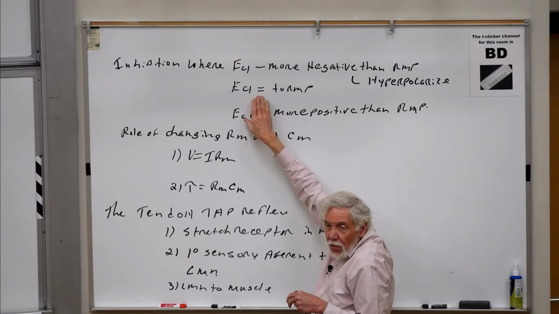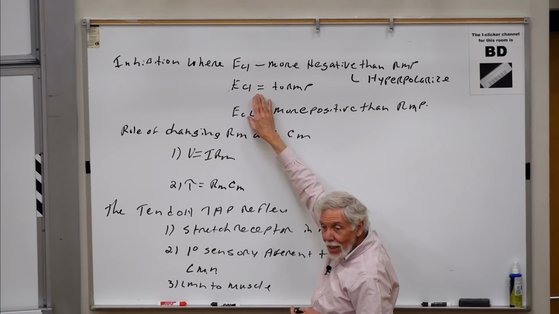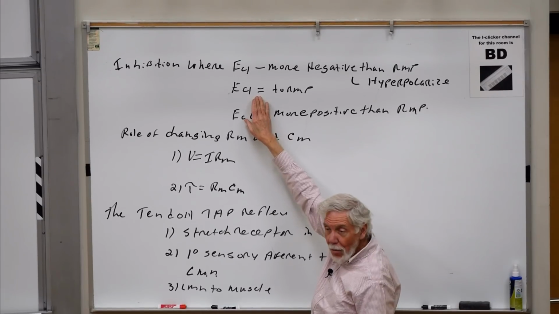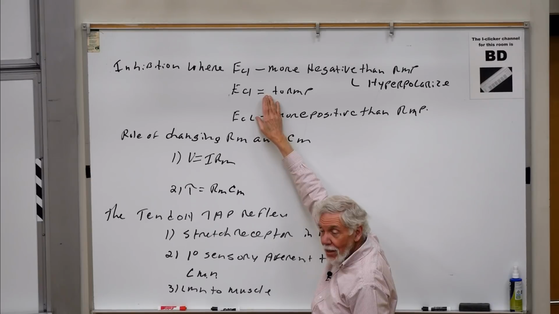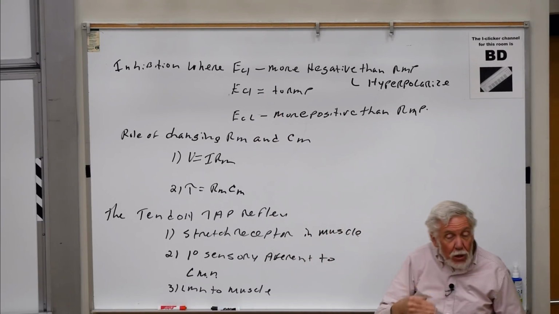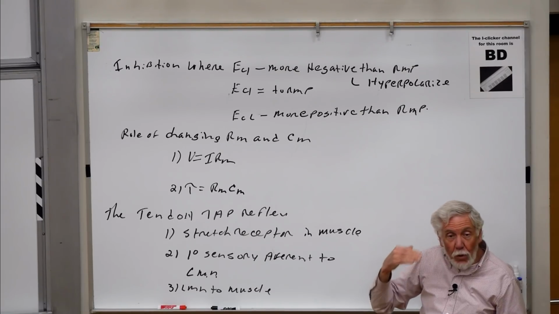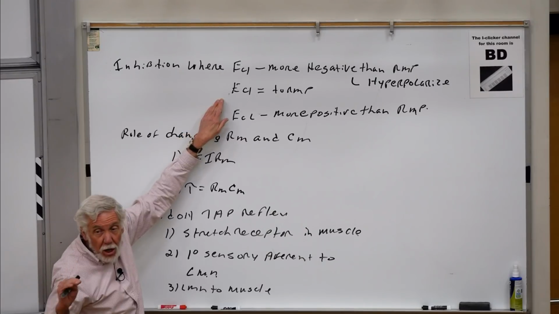But what happens if the equilibrium potential for chloride is right at the resting membrane potential? Then you open the chloride channels and the membrane potential doesn't change. It's fixed at the equilibrium potential for chloride. But it's still inhibitory, because if we try to drive the membrane potential away from the equilibrium potential for chloride with EPSPs, if the dominant permeability is to chloride, we're stuck there.